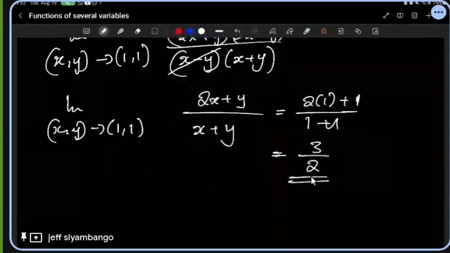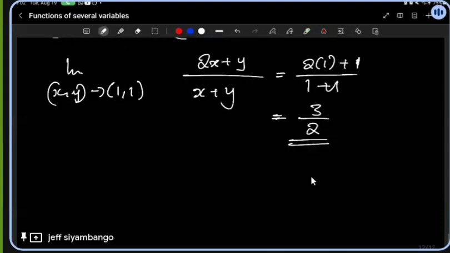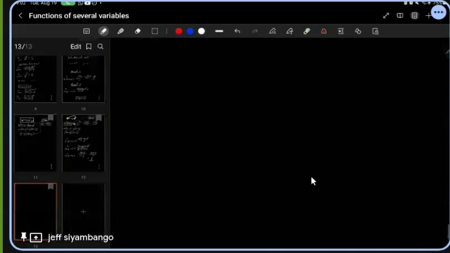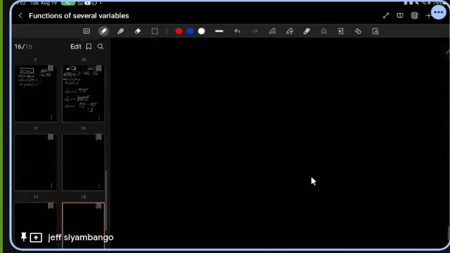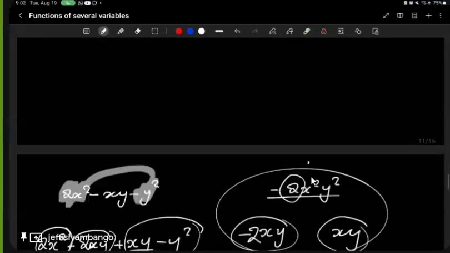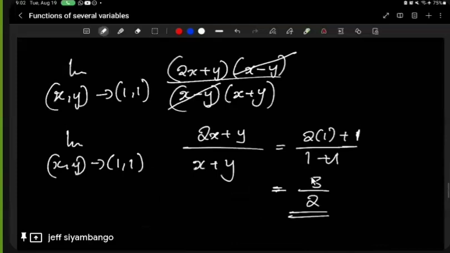Okay, so hope you found that interesting. I did find it interesting. So let's get another question. Yes, please. Could you solve one question from the tutorial sheet? Let's see the tutorial sheet.